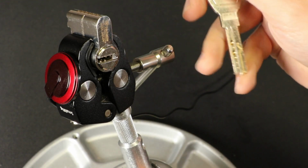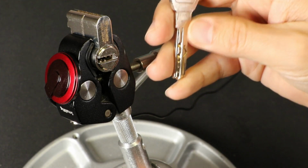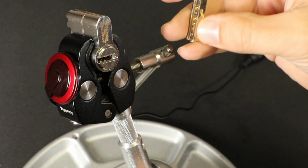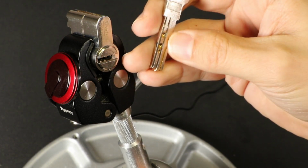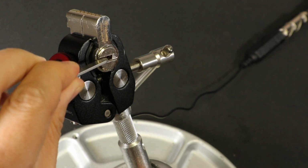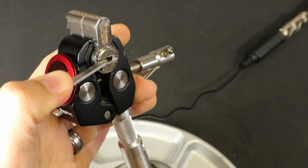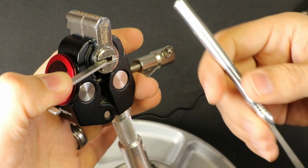As far as I can tell, this lock's a lot like some of the locks I was picking from M&C recently, in that it has 6 dimples up top and a number of sliders on the side. 4 or 5, I don't know. I haven't gutted it or looked into this lock at all, so I don't know what's on the driver pins or anything like that, and I don't remember from picking it what it was like. But we'll find out today.